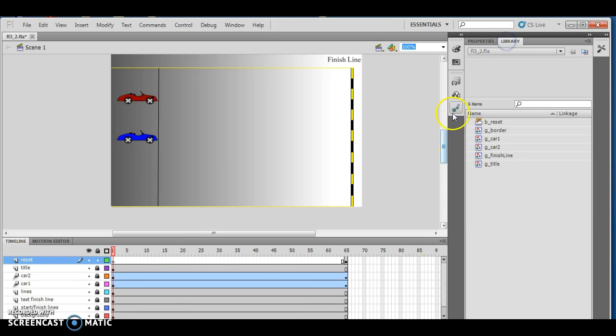I want to go ahead and display the library. And you'll notice as I look at the library, and this is kind of as it appears in figure 13, when you click on the name, it'll actually sort them according to the alphabet. Now, it doesn't tell you why it did this, but do you see where it says B_reset? All the items that it named as buttons here, it named with a B, standing for button.